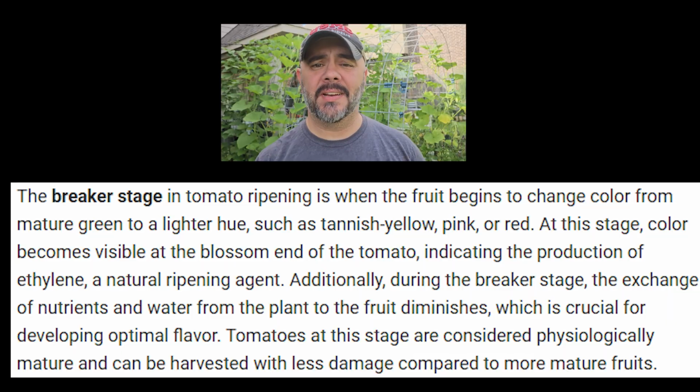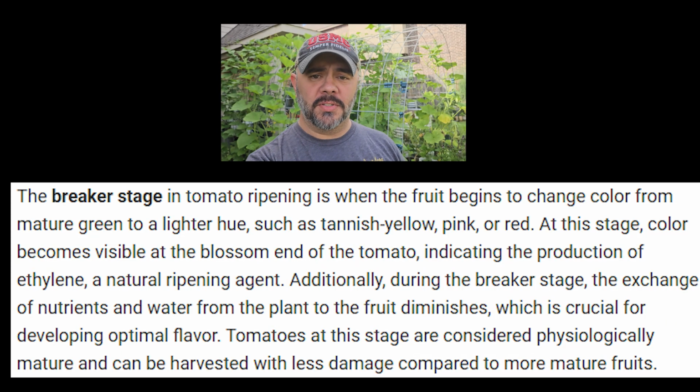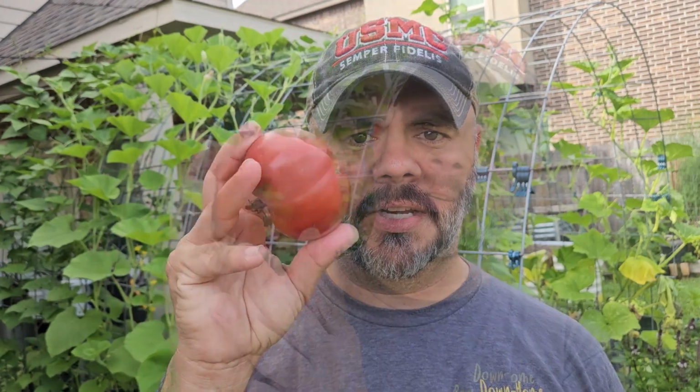So if you're a new gardener, you probably don't have a clue what I just said, because up until last year, I didn't know what this was. I never even heard of the term breaker stage of tomatoes. And what it is is really simple. Well, let me back up. When you go to the store, right? You go to get tomatoes that look like this, right?